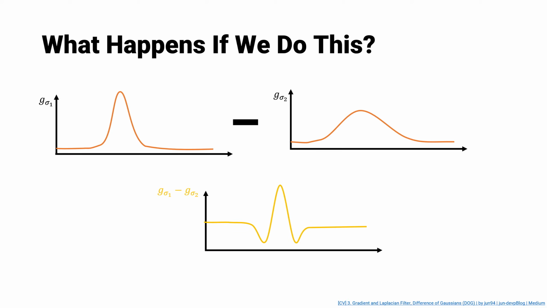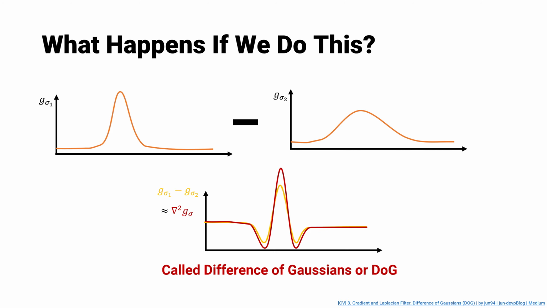And if you drew something like this, you would be absolutely correct. And you might be thinking, hey, this looks very similar to the sombrero hat operator we saw before, or the inverted sombrero hat operator. You would be absolutely correct. This is the approximation to the Laplacian of Gaussian, and it's called the difference of Gaussian or the DoG operator.